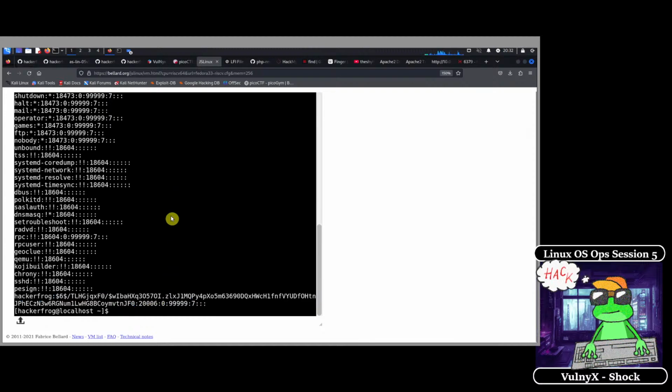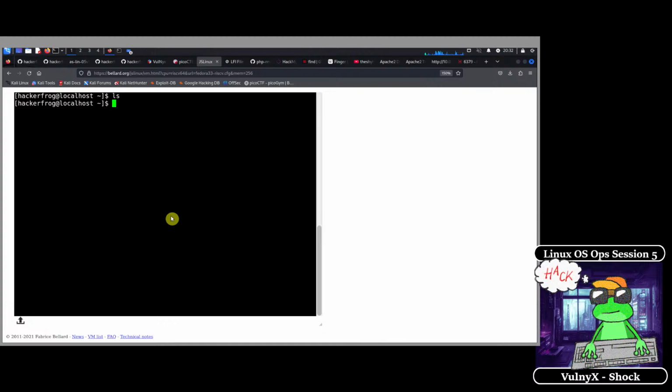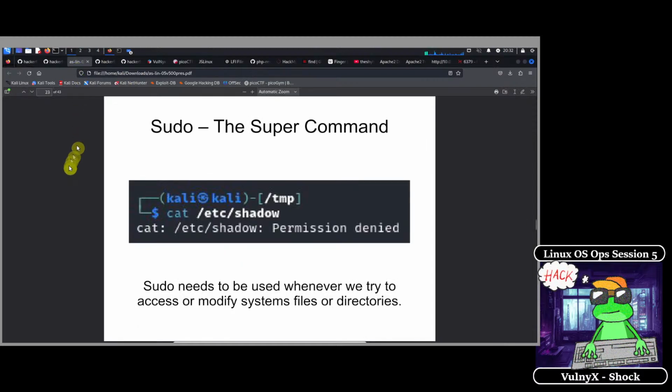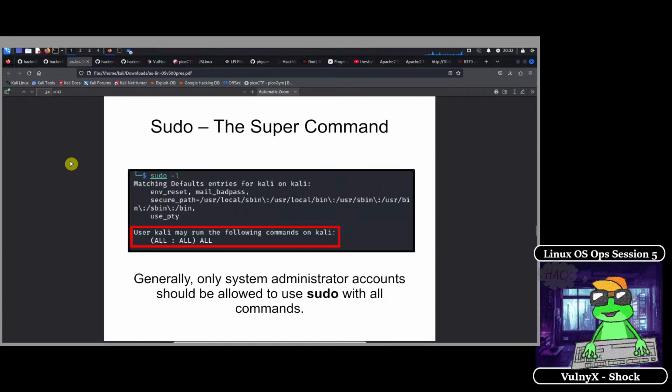Okay, so what we're trying to illustrate is that whenever you use the sudo command, because you don't have permissions to run whatever command it is, there's a reason. And the reason's probably because whatever you're trying to access is sensitive or belongs to a higher access user. So generally, only system administrator accounts should be allowed to use sudo with all commands.